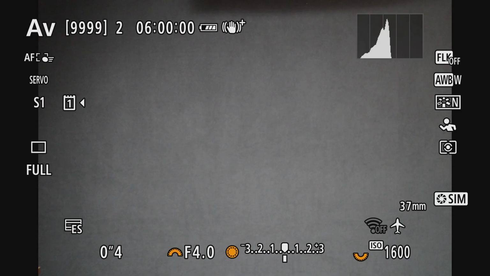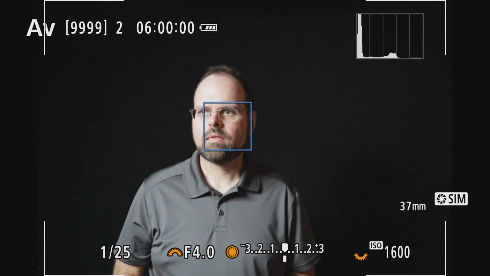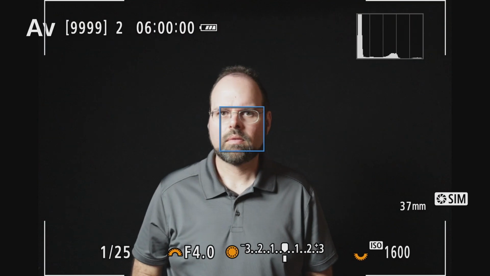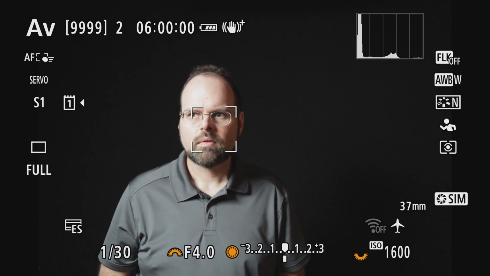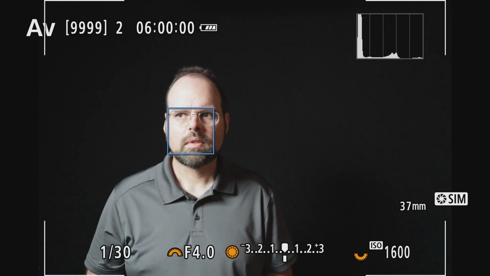Now going back into the menus and turning detection priority AE with AF on results in the same metering reading of the empty background. But with me in the frame, the meter is now reading between 1/25th and 1/30th of a second. The slight but measurable change in the exposure and exposure stability with different eye detection settings suggests that the metering weight is strongly tied to the AF area and its size.